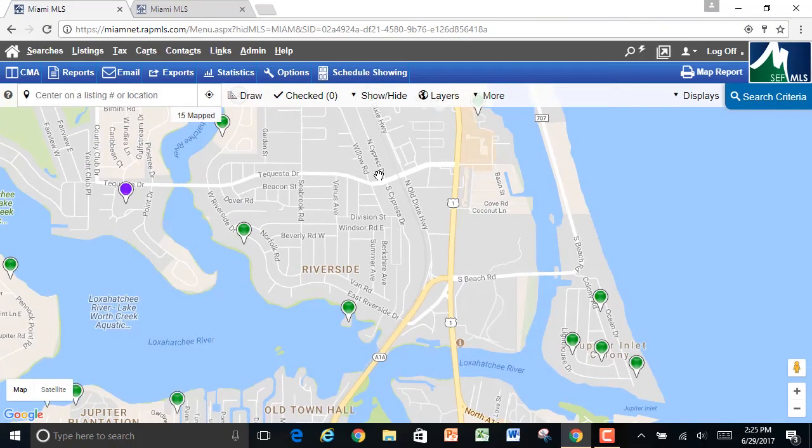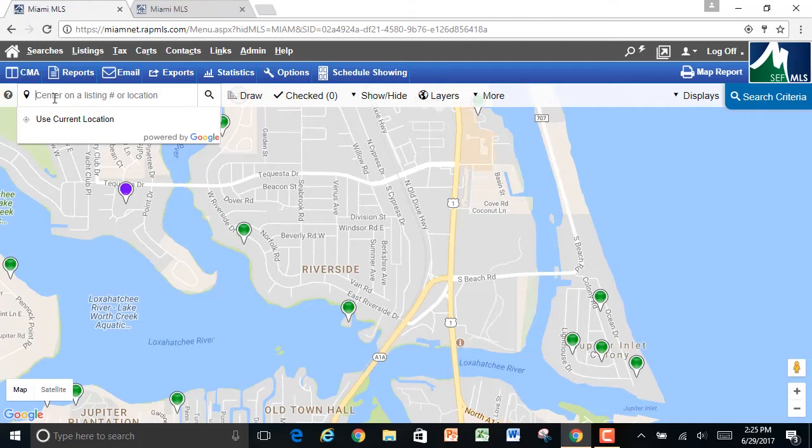Alrighty. So let's just say that I'm looking for a property, but I need to figure out what location it is or what's around that specific location. Right up here on the left-hand side, this is what we call a location search. It runs a search based off any landmark or any location within the U.S. Postal Code Service, so it's not limited to just the listings within the MLS.